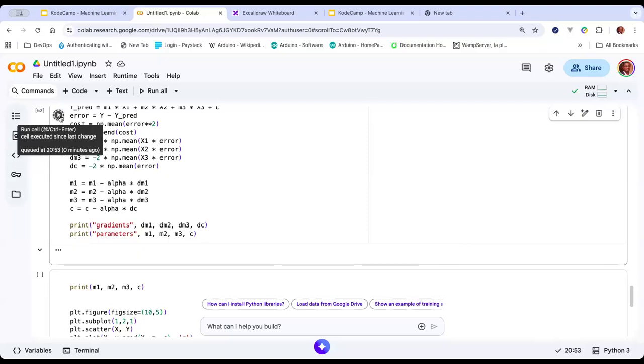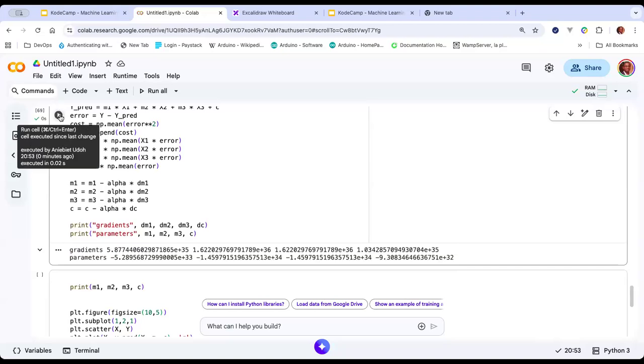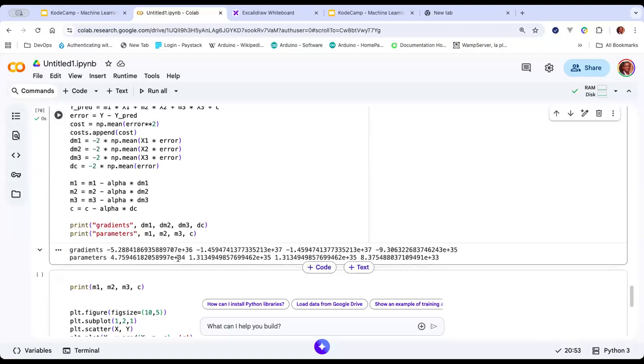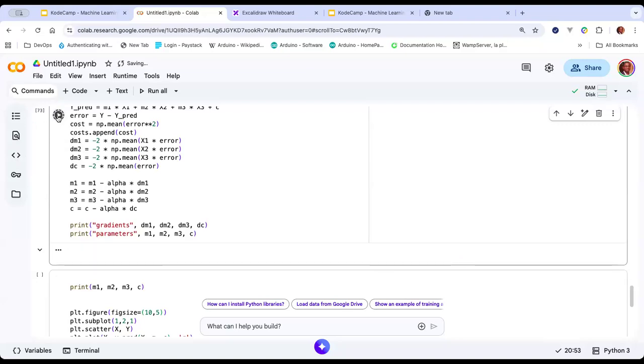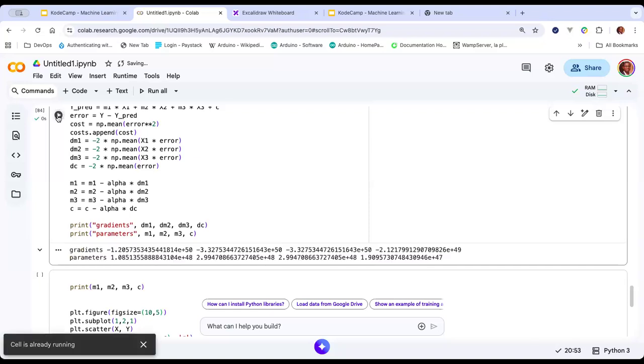That's where you get the nans. Nan basically means you have exceeded the numeric range. So you can see I'm getting to 10 raised to the power plus 34, 10 raised to the power plus 35, on the parameters, and the gradients are blowing up. The higher the parameters, you are basically climbing up the gradient, not going down. That's because your learning rate is too high.